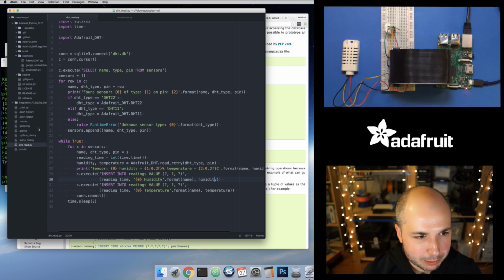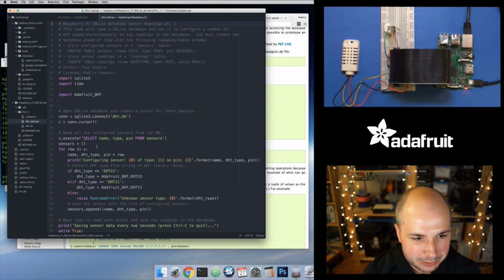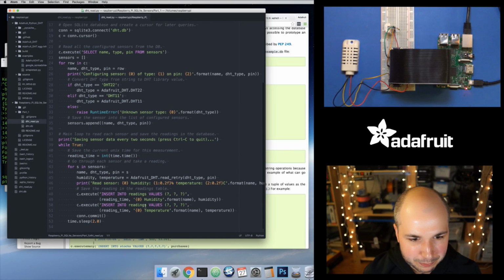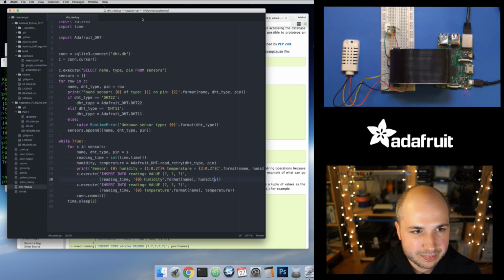All right, I'm going to cheat. I'm going to look at the code that I wrote ahead of time because I don't want to waste too much time inside of here. And by the way, I have this code up on GitHub, so we'll look at the part 1 code. Let's see, what did I do here that was a little bit different? So I have my reading time. I think I said value instead of values. There we go. Look at that. Just a little S that I was missing.